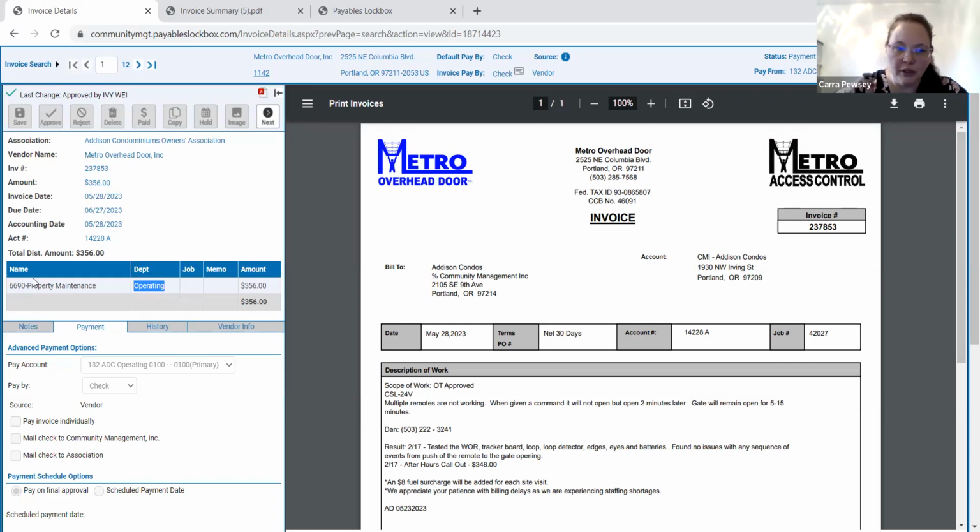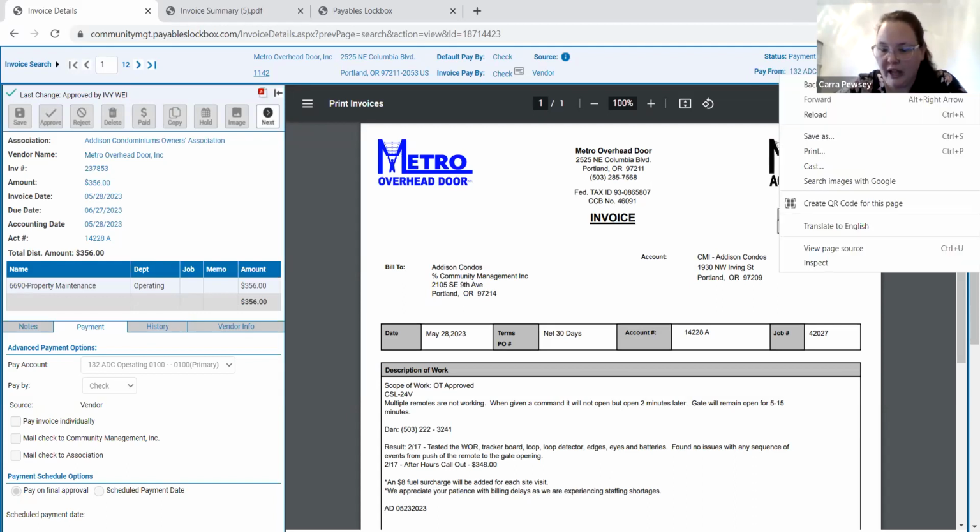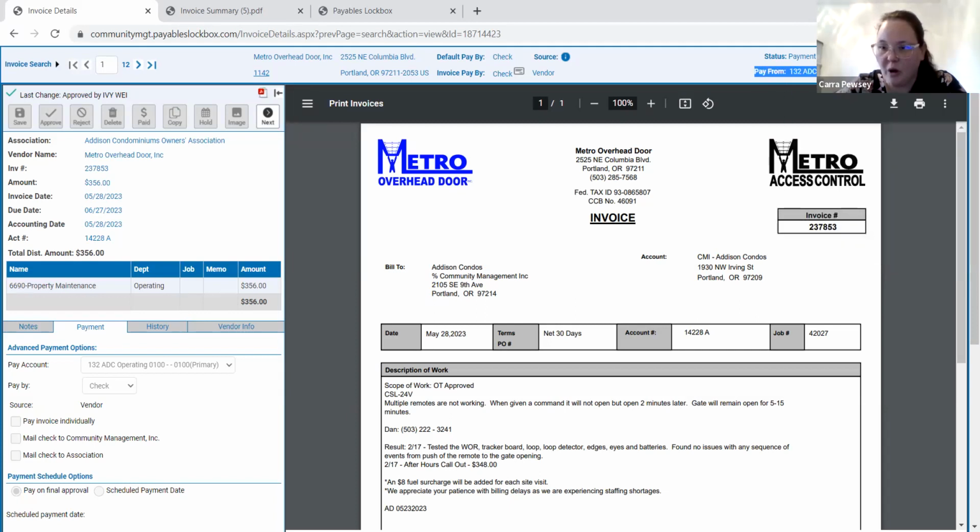But when you're looking at the coding, that's where it's going to tell you what fund. It only says 7675 or 7690. Shouldn't there be a prefix to it that tells whether it's operating or reserves? So every pay from is going to be the operating account, whether it be operating or reserve. This pay from is always going to be operating because we pay every expense out of the checking account, which is considered to be the operating account. Right, I understand that, but so right now, to find out if it is an operating or a reserve expense, you're going to check over here. And if it always says operating, then yeah, everything's being coded to the operating.